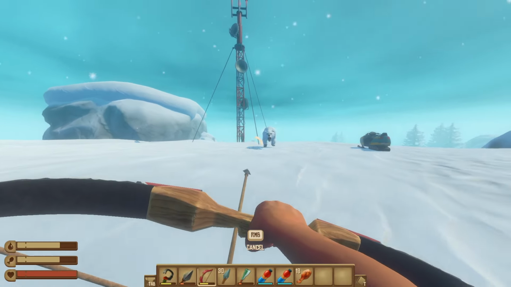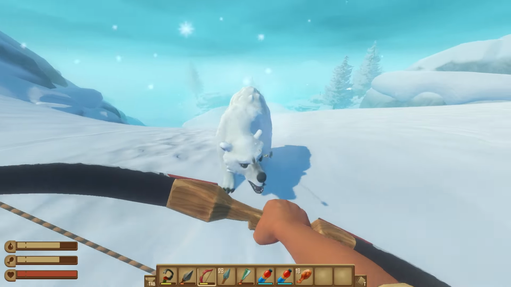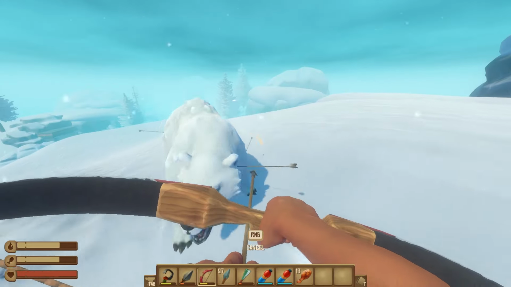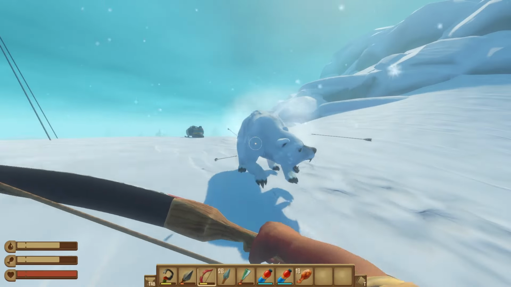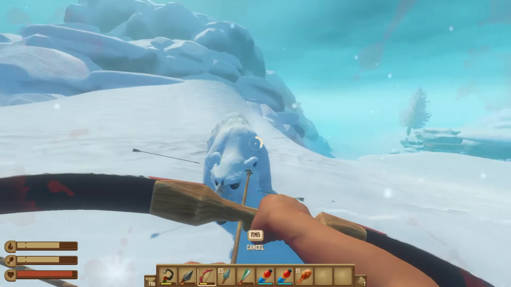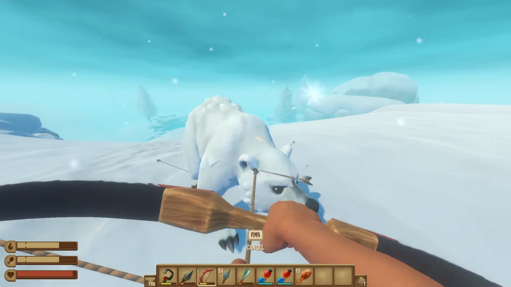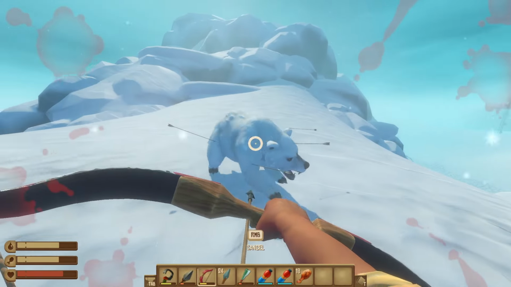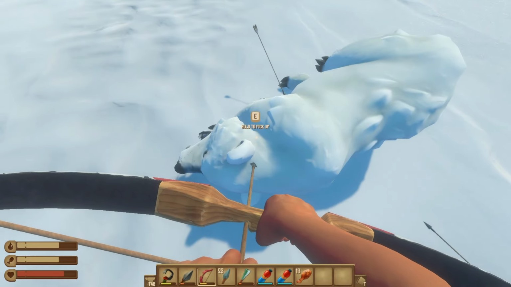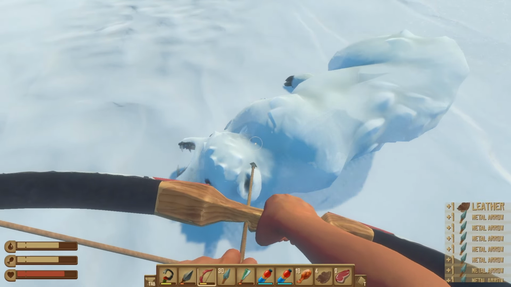And some of them will be guarded by these polar bears, which is why I brought the bow and arrow. And as you see them start to wind up and attack, just try to get out of their way. Yeah, if you get too far away, he might lunge at you like that. But just keep going around in circles. Maybe like 6 or 7 hits will take care of them. And I'm going to get my arrows back.